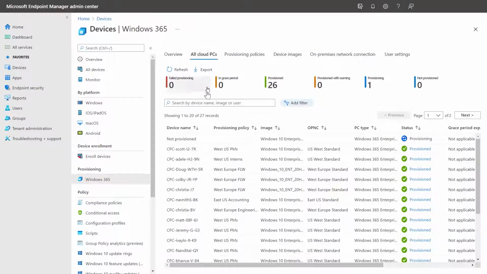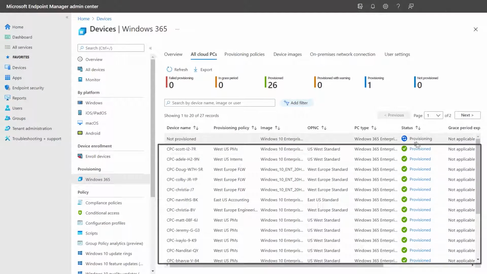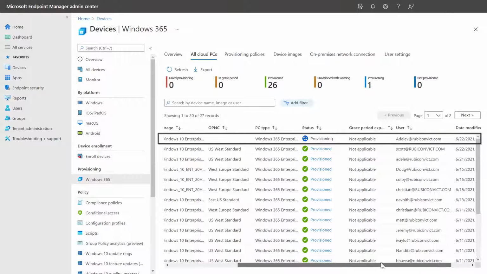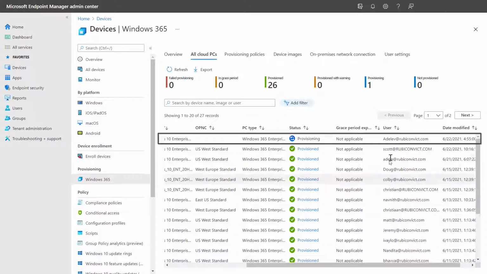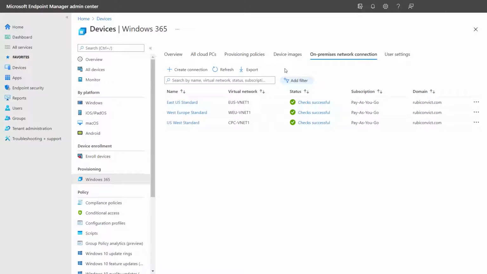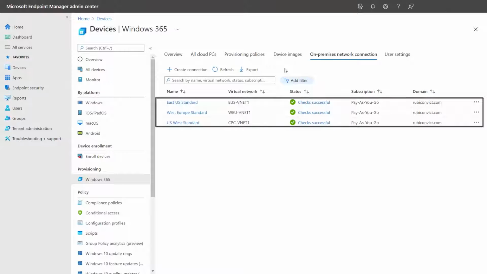Now, if I go back to the Windows 365 tab, we should see all our existing provisioned cloud PCs and a new cloud PC being provisioned for Adele. And she should have access to this cloud PC in about 20 minutes. So can I localize the connection to just the regions or specific networks where that group should have access for the best experience? That's right. You can create network connections in Azure regions that are closest to where your users are physically located for the best performance, which is great too for multinational orgs.